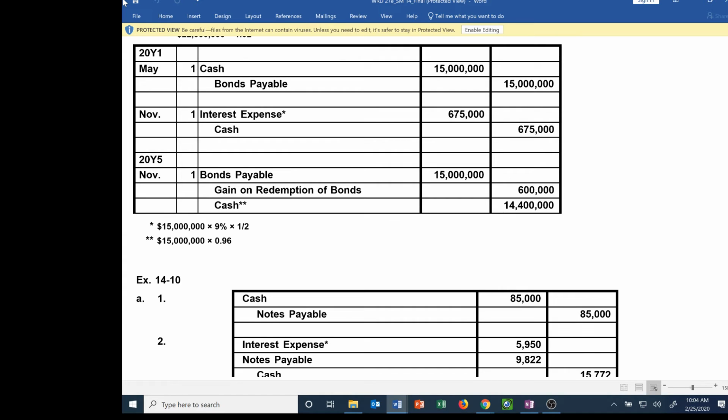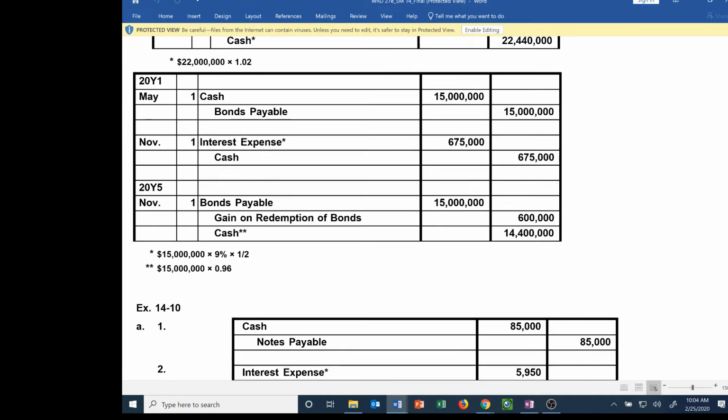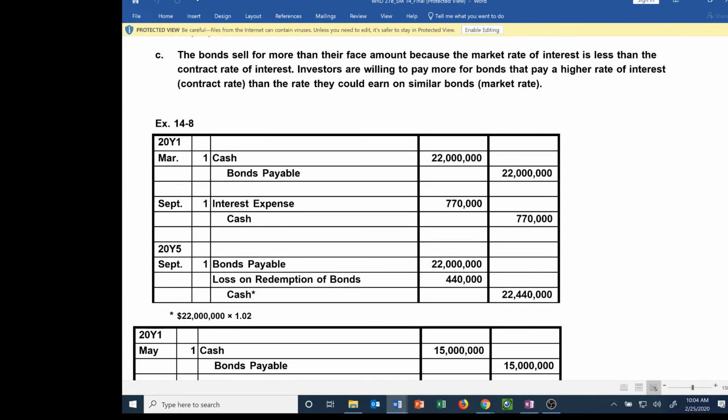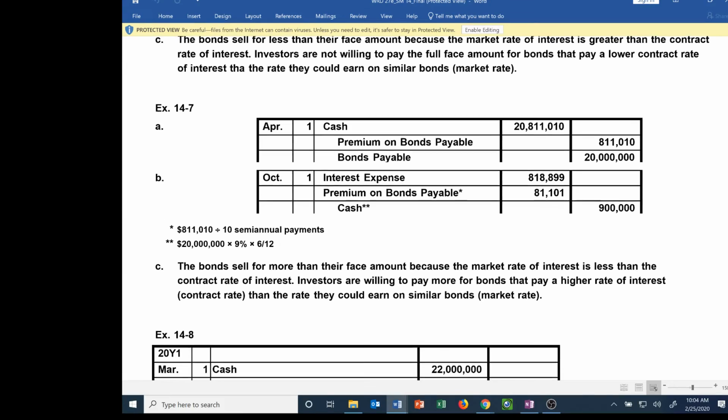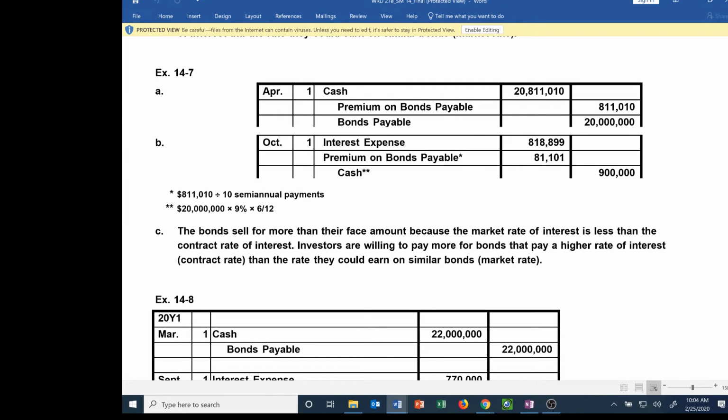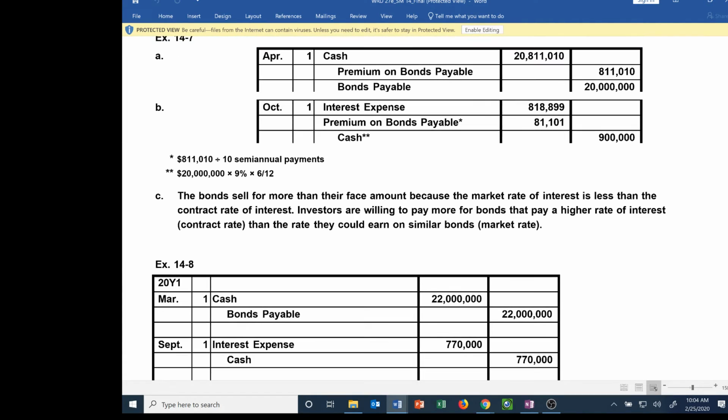All right, what did you debit? Cash. And what'd you credit? Bonds payable. All right, it'd be that easy, wouldn't it, if I could find it here. For the 20 million, right? Then you paid interest of how much? 770,000. All right. Took care of that. Debit interest expense, and credit cash.